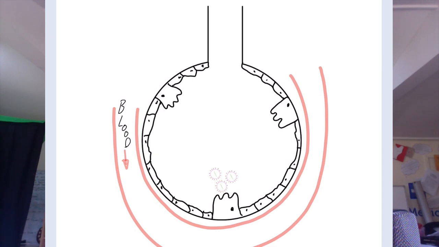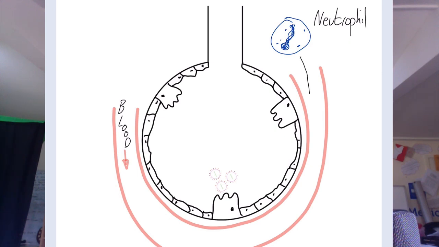And several things are going to happen. Once we know we have got our infection, our immune system kicks in. And the first thing that's going to appear are, I'm going to draw them in blue. I'm going to draw one up here so we can write the name next to it. How do we draw this? I'm just going to draw a big blob in the middle because that's what they look like under a microscope, with some dots in there. That's a really accurate drawing again. Okay, this is a neutrophil. This is a type of white blood cell that lives in our blood.